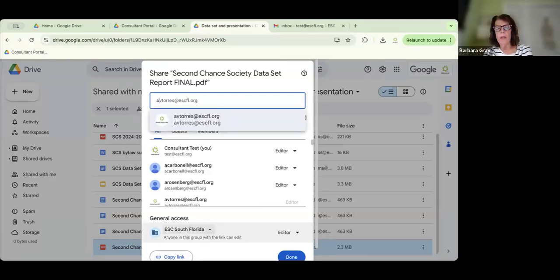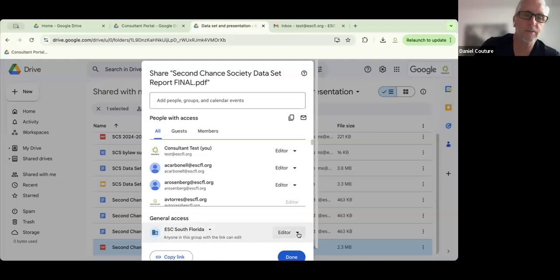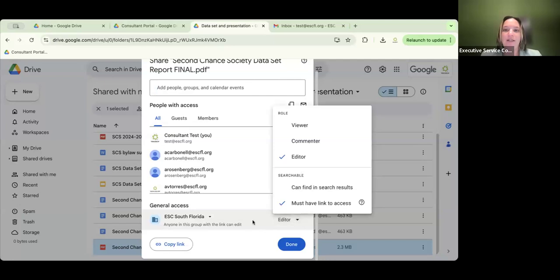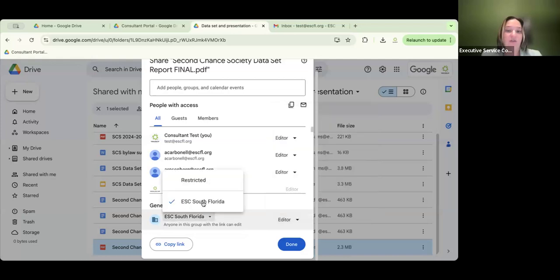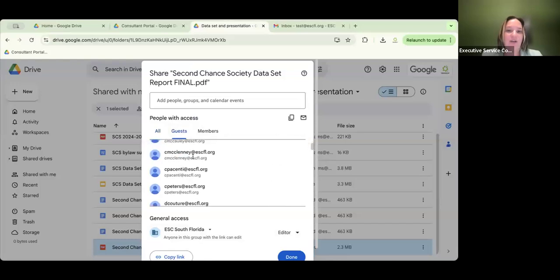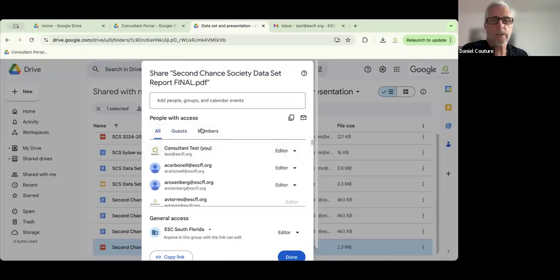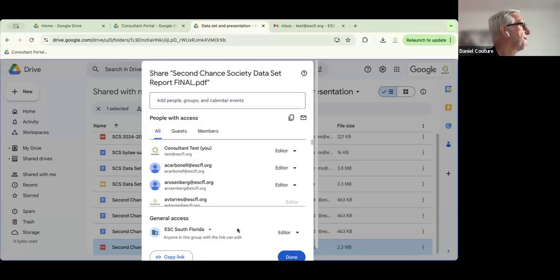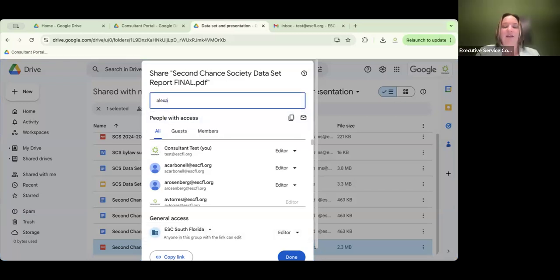What about where it says editor? Or you can use guests. When you go to guests, the editor is just regarding what about just viewer? Well, this is just referring to the folks in ESC Florida. So guests is just showing you all these folks. So it doesn't talk about all others. Yeah, so up here, this is what Bindu was doing. This is when we want to use this feature. Add folks up here. So I'm gonna add, okay, let's see, it's mad at me. Alexa, this is just my regular Gmail.